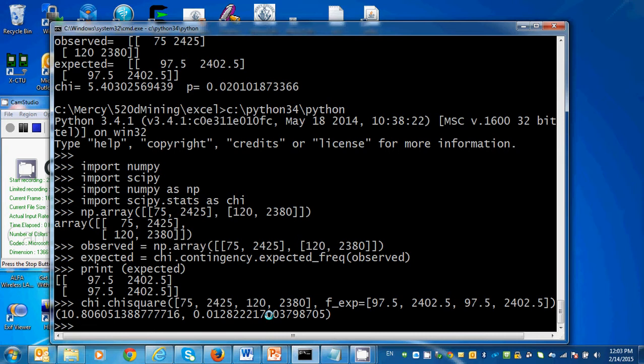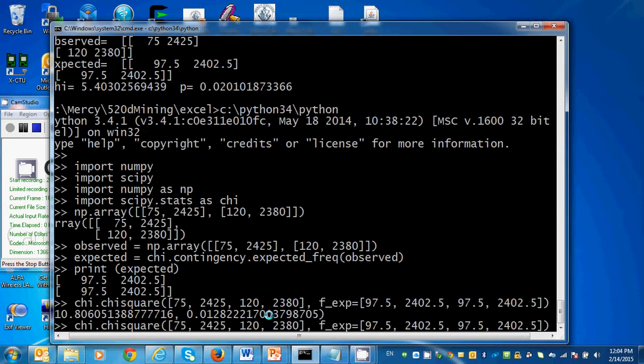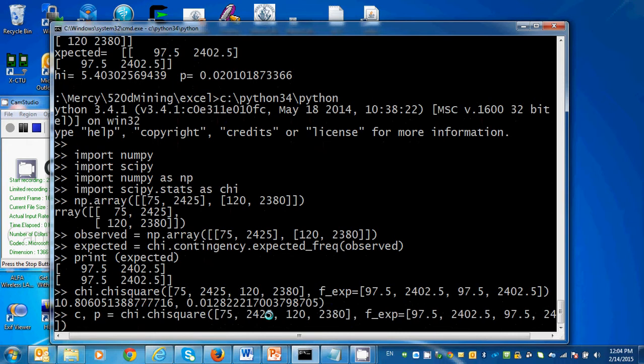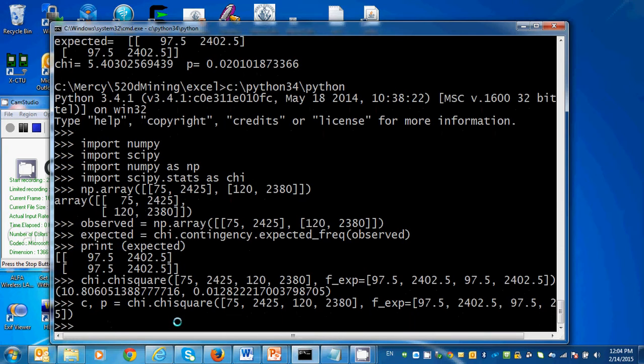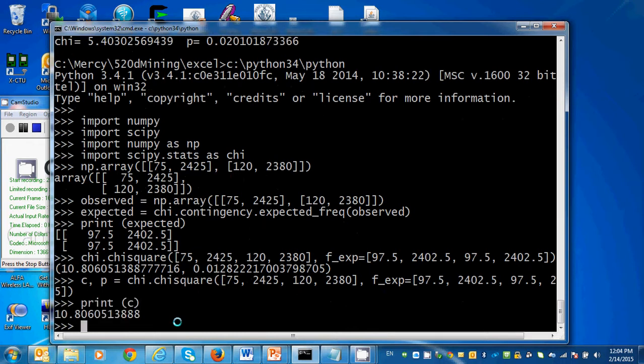Another tip is that I can assign this chi value and p value to separate variables. So the first value can be assigned to the variable c, and the second value assigned to p. And hit enter, and then you can print c, that is the chi value, print p, that is the p value.